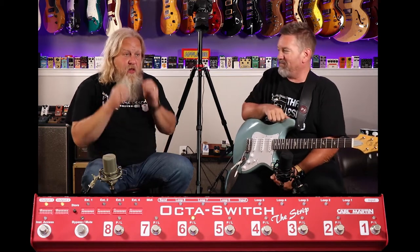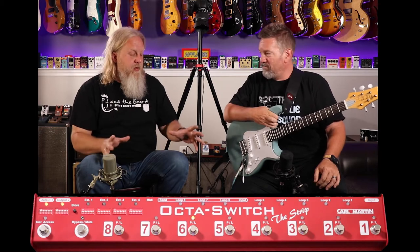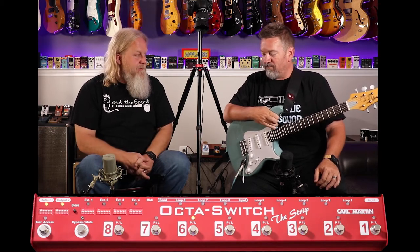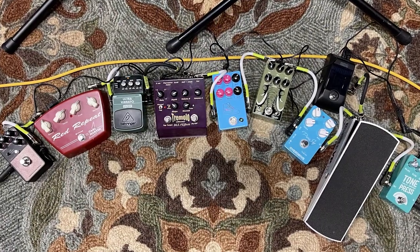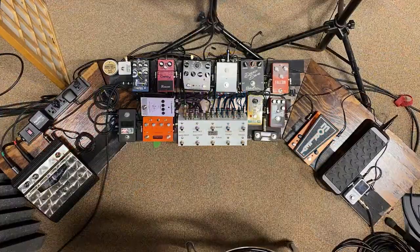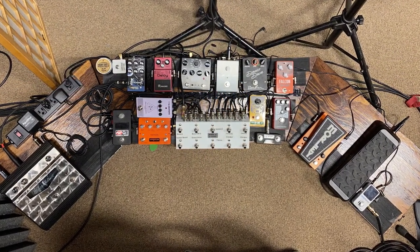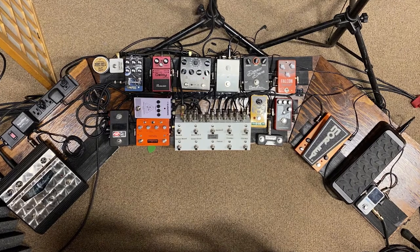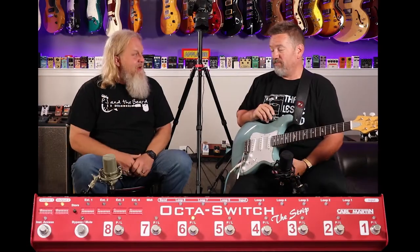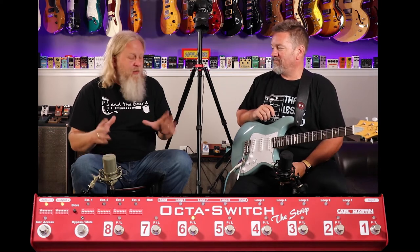I've been looking for a programmable switcher for a while. We did episodes on our pedal boards a while ago. Your non-pedal board, pedal board, everything on the carpet. And then my giant thing that's in three parts. I thought, hey, if it's going to stay there anywhere, I can make it as big as I want. Put it out so it's easy to access everything and then bring parts of it home or whatever.